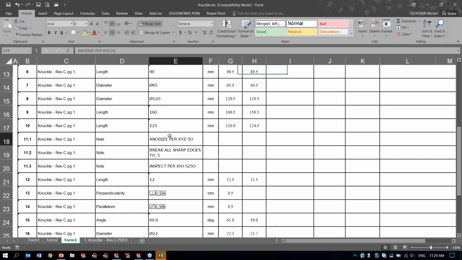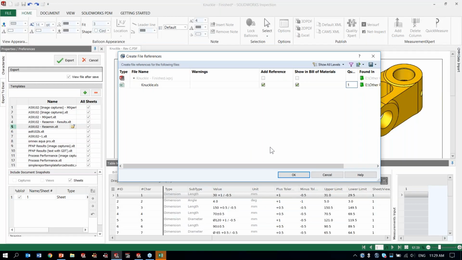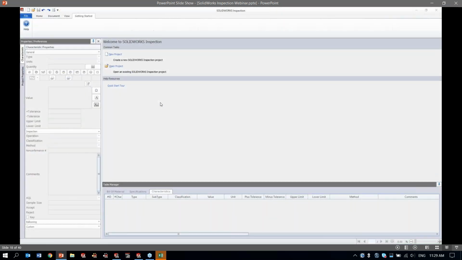So here you see I actually captured my notes, so we can also capture notes. For those, I can't type in a value, but what I can do is simply say pass or fail. And that would prompt, again, visual feedback based on those inspected items. So very quickly, let me just close this down and say okay to that. So very quickly, you saw me do that for a PDF file.